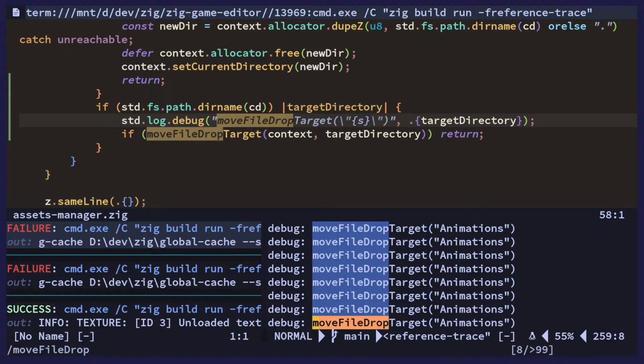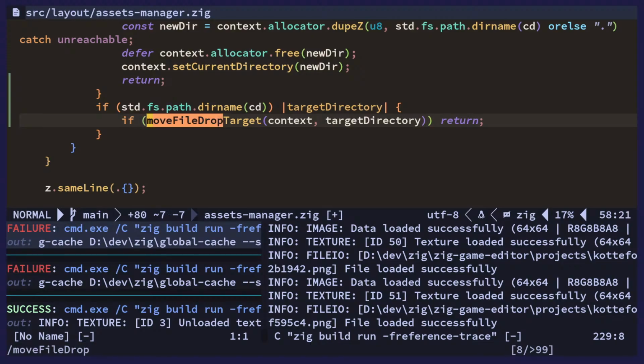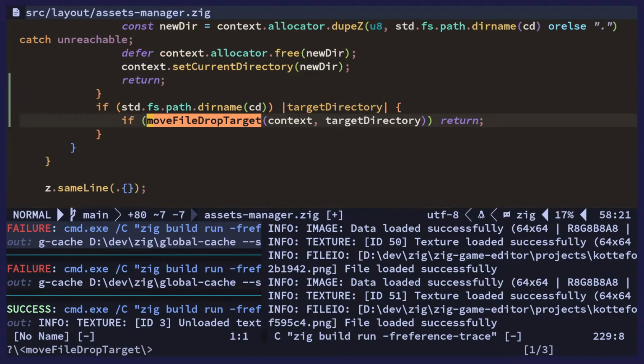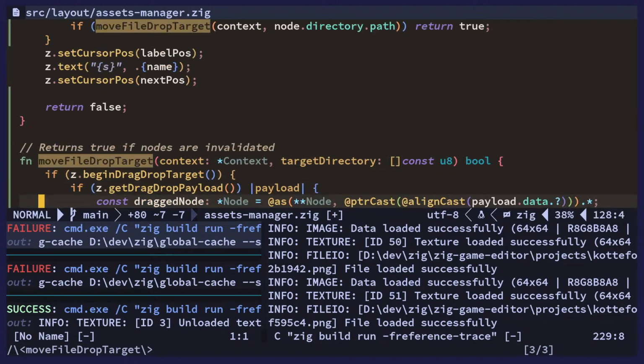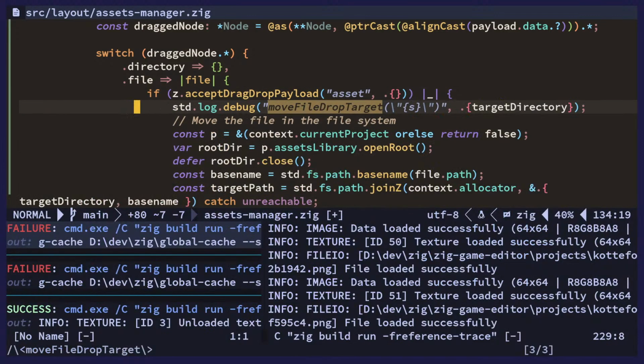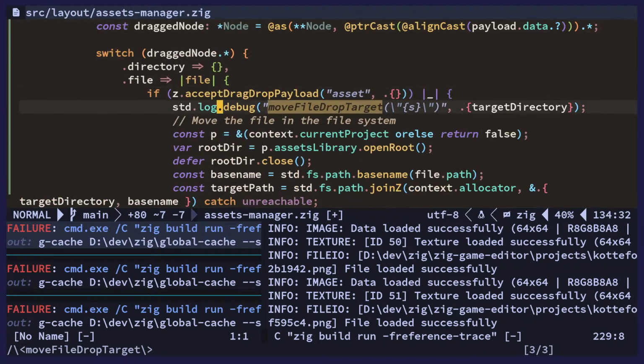Wait, no. Okay, let's just do it in here when we have this thing. Yeah.